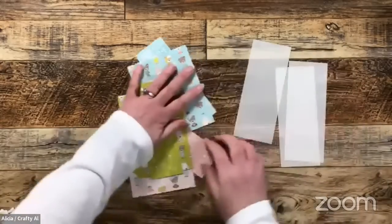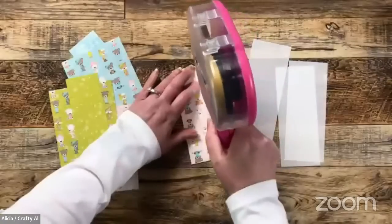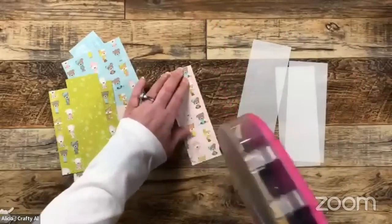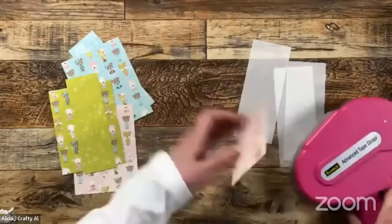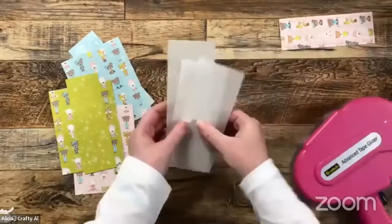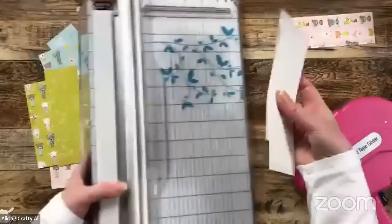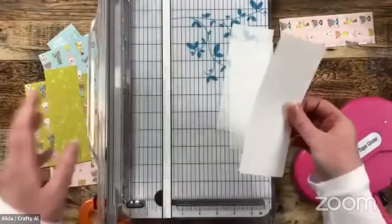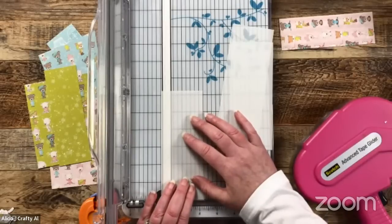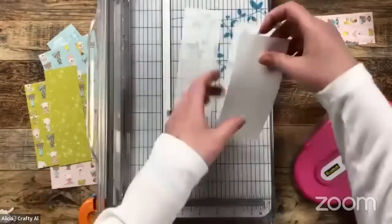Now we're going to mat the pattern paper strips with the vellum. I always do my, oh, wow. Okay. So I must not have cut these down to 2 1/4 inches wide. I'm like, wow, that's a big border. Sorry. I got scraps out for this and I knew that they were at least the 2 1/4 I needed, so I didn't bother to cut them down after I got them to 6 1/4. So we'll do that quickly.